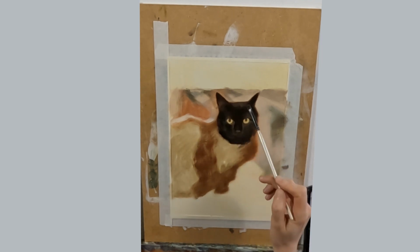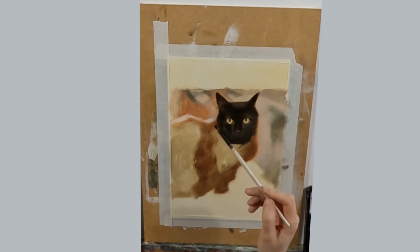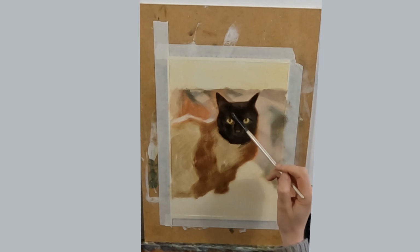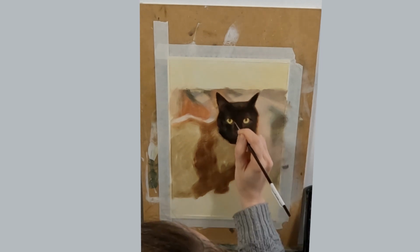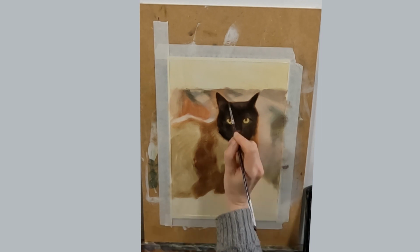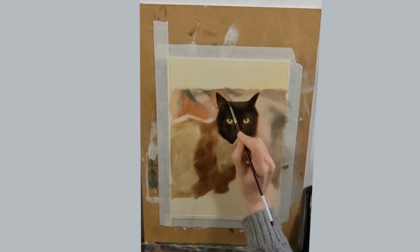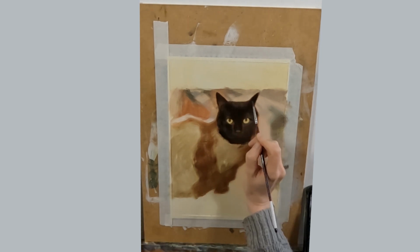Now I feel I am just fiddling on the fine details before I move on to that body. Watching this back, I'd probably just like to tell myself to get stuck into that main body of the cat. This is one of my bad habits really. I can get sucked into detail when it's not really necessary.